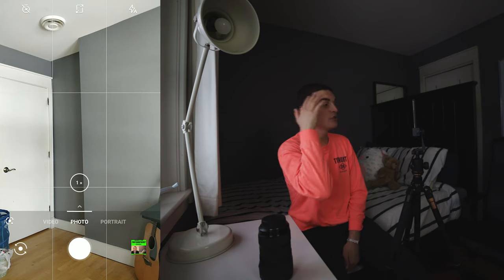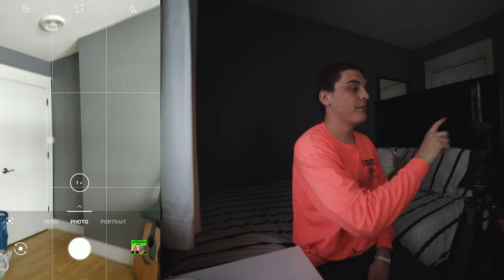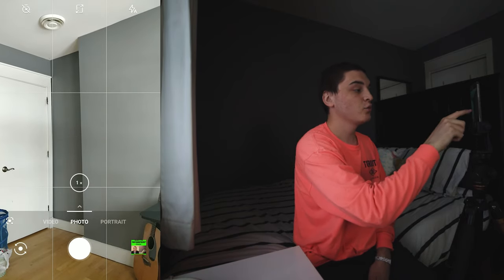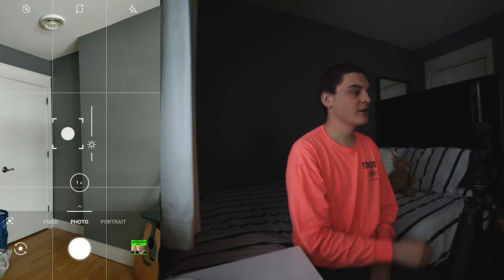So tip number one for you guys is always underexpose your photos. Looking at my phone right here, if I were to expose this for my room, it usually starts the photo a lot overexposed. So what you can do to underexpose your photos is just tap on the screen, an exposure compensation will come up, and then you're just gonna drag down, gonna drop the photo. And as you can see, that's a lot better exposed now.